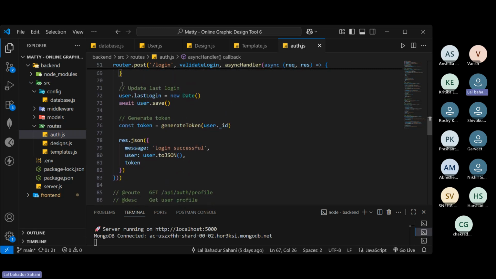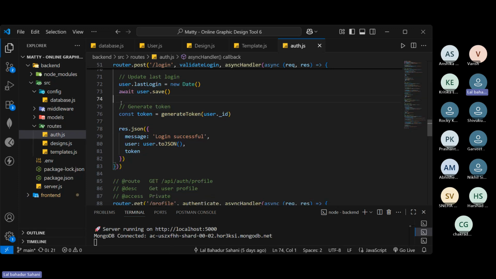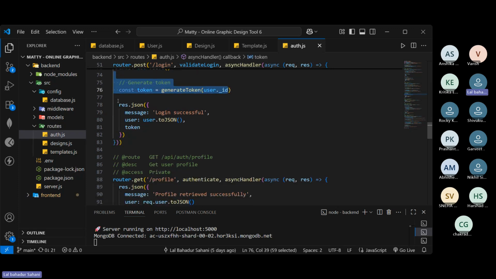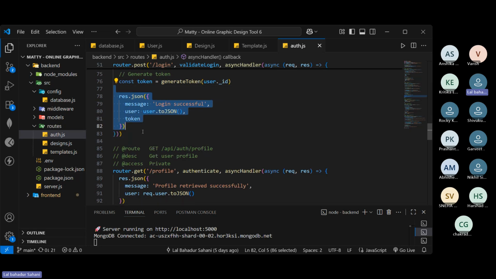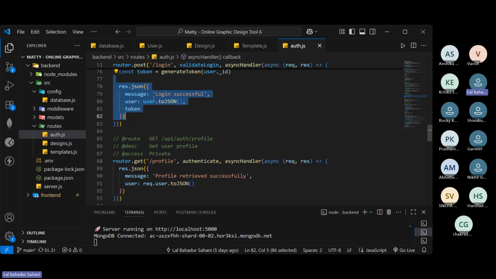And here set the last login date of the user. Then after that generated the token for the login user. And when the user is logged in successfully, then it will show the message user is logged in successfully.